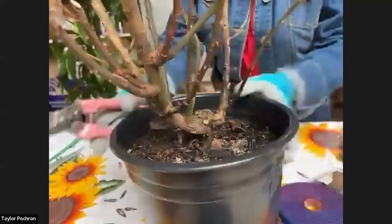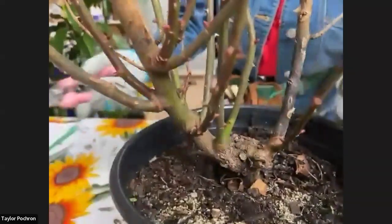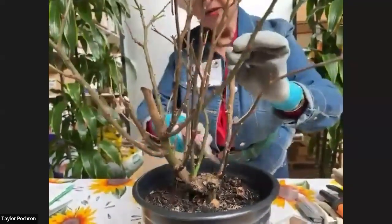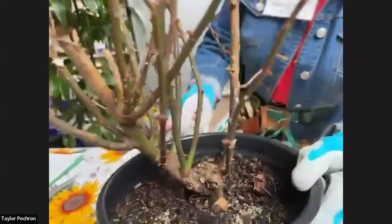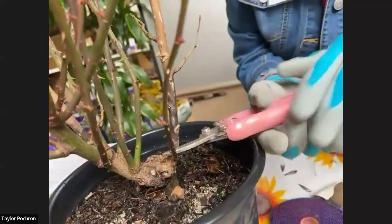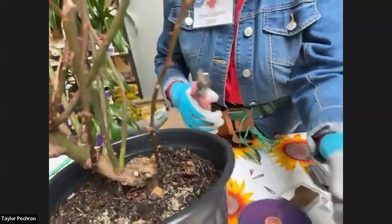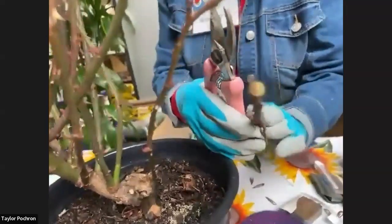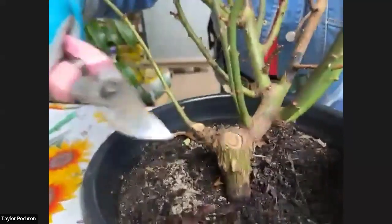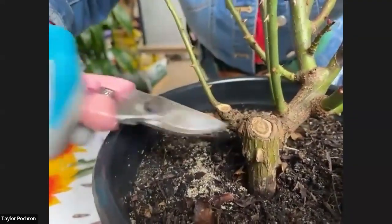Did you see that? Very flush. Okay. This is a dead one. We'll go down to here and see whether the inside is still viable. I'm just going to go down. Well, you can see it's already dying back. Even though it has a cane, it's already dying back all the way down to here. It's all brown down to here.